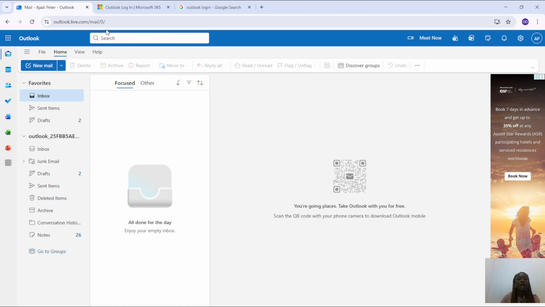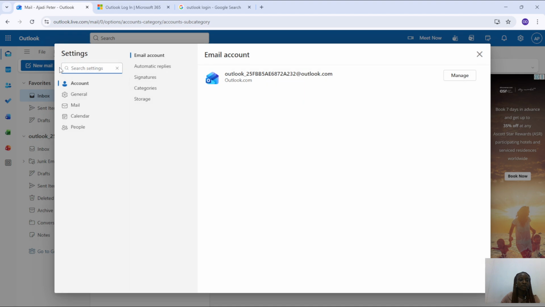Now, to show you how to change your Outlook language, remember, changing your Outlook language is very important because Outlook allows you to change the displayed language depending on the device you're using or for the particular country you work with. All right, so now you want to head over here to the top corner where you have file. You click on that, you see account info. Just click on that to manage your account setting.